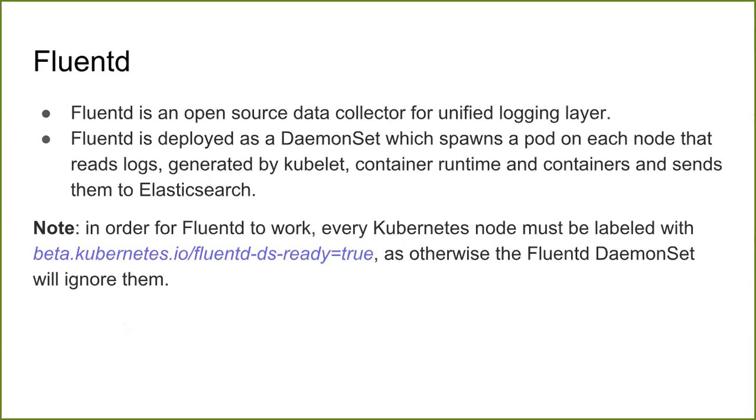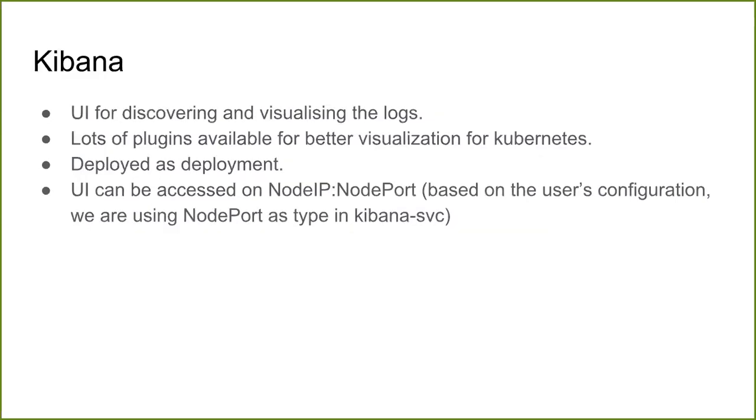Okay, so in order for Fluentd to work, we need to have these annotations there. Otherwise the Fluentd daemon set will ignore them and it will not collect the logs from there. Kibana is a UI from Elasticsearch where we can visualize the logs, we can search for logs, and there are a lot of plugins already available for better visualization of Kubernetes. So it also deploys a deployment.